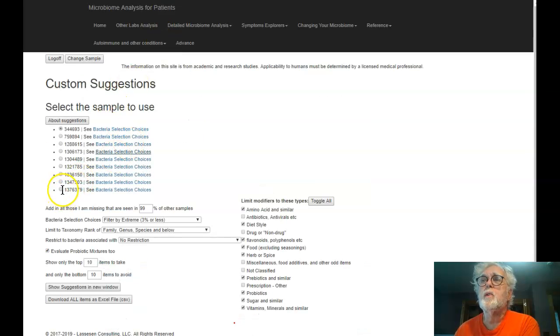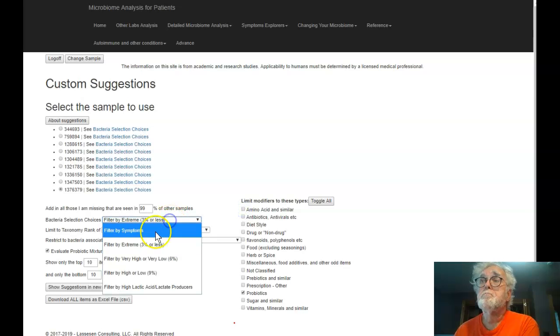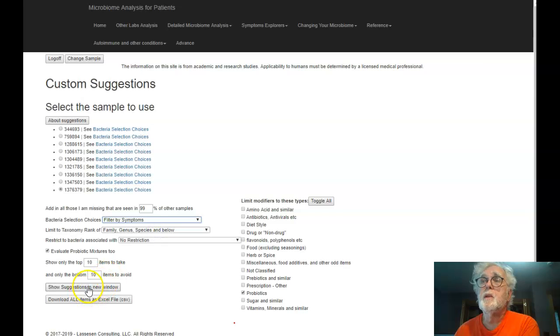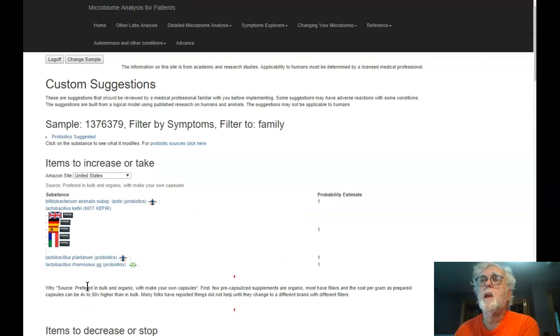So we are going to go with just one, and let's just take out everything but probiotics, just to make illustration easier. Okay, so I'm going to first do it with just treat with old friends, just by symptoms, so suggestions.